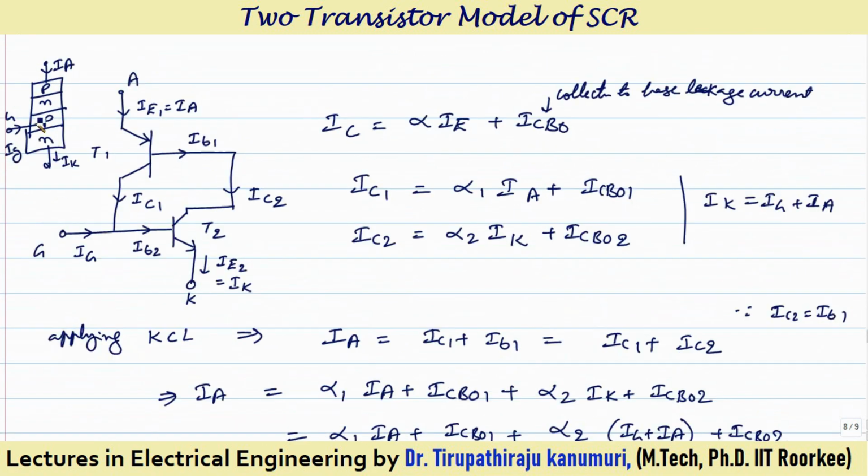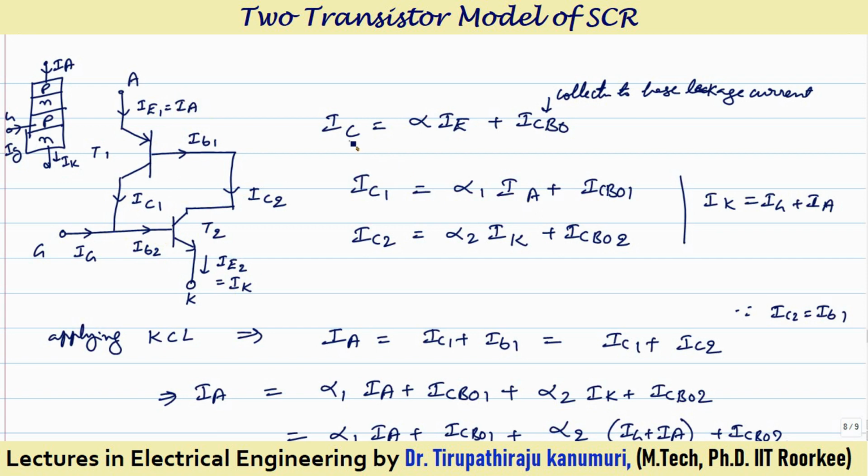So again I am going back. If you are taking this SCR, the anode current IA, and from here the gate current IG is supplied. So the cathode current will be equal to gate current plus anode current when you are seeing it as an SCR. Now coming to the internal circuit, if you are taking the transistor T1, this IE1 is divided as IB1 and IC1. This IB1 is nothing but equal to IC2. Similarly, this IC1 is given to IB2. This IC1 is connected to IB2, and this IE2 is nothing but equal to IK and IE1 is nothing but equal to IA, the anode current.